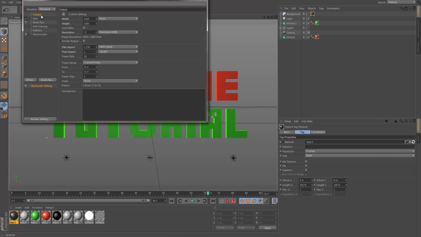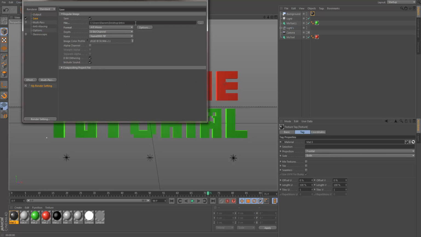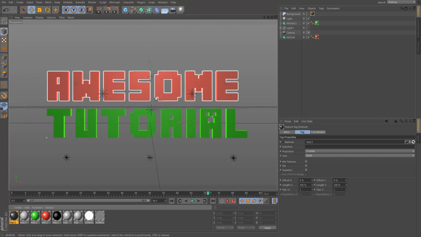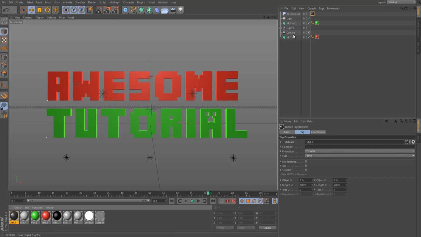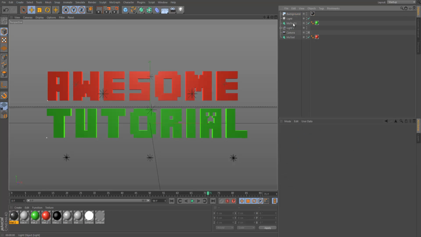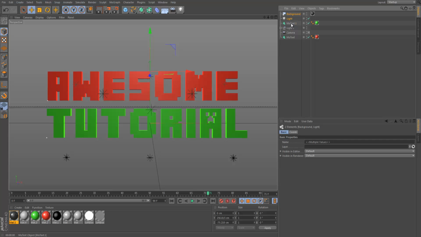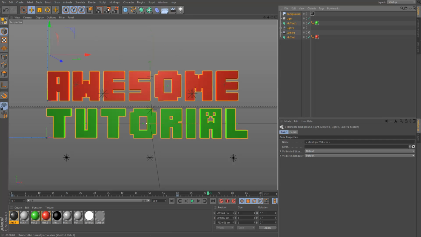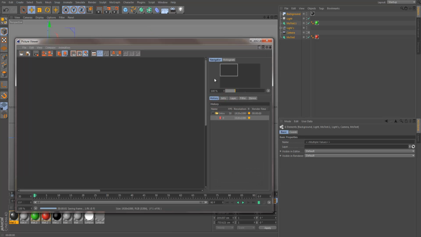Make sure on output you put it as all frames. Make sure it's on HD TV 1920 by 1080. Make sure you have it saved where you want to. Don't want alpha channel. And you should be good, and all you have to do is make sure you have everything selected. So just hold shift and select everything and just press render, and it shouldn't take too long.